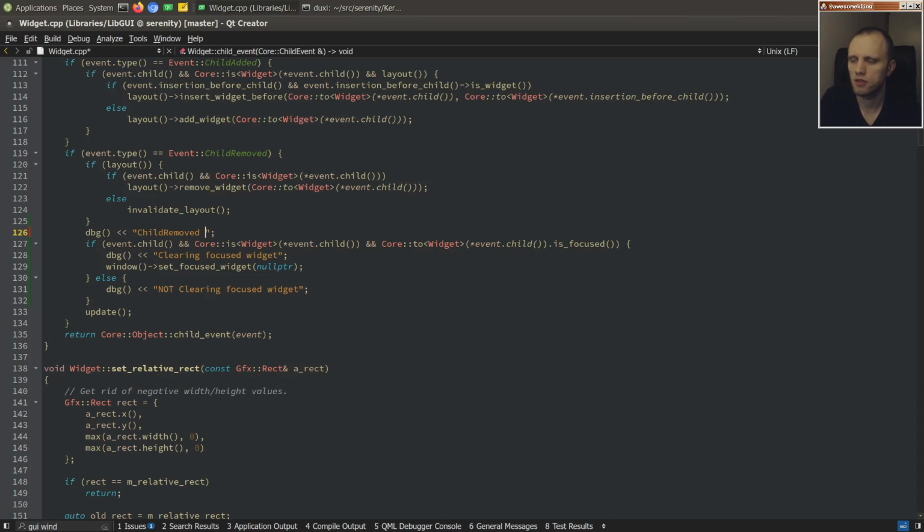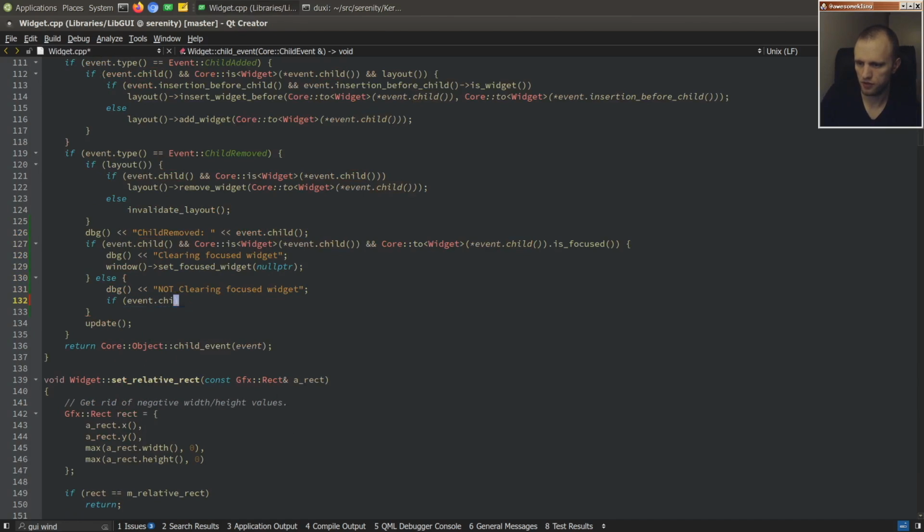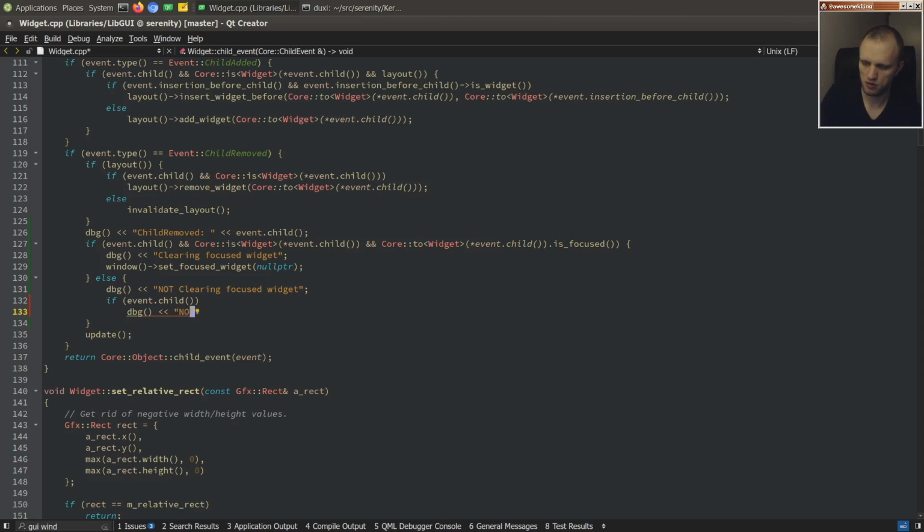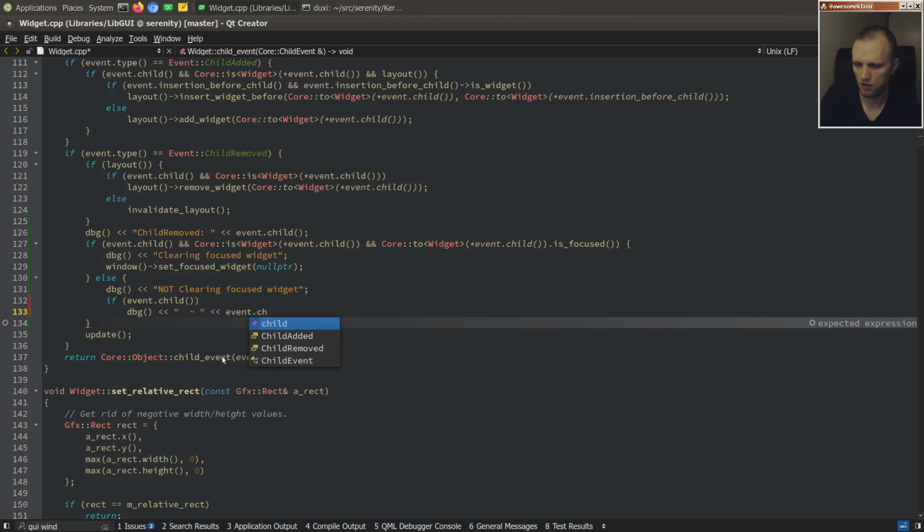Child removed. Let's see. Child. Can we just do that to get a footer? Yeah, okay. Child. Debug. I'm not clearing. Dang it. And I guess we can just do something like this. I just want to know what it is, all right?